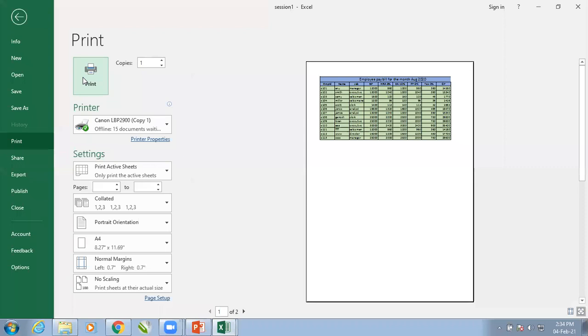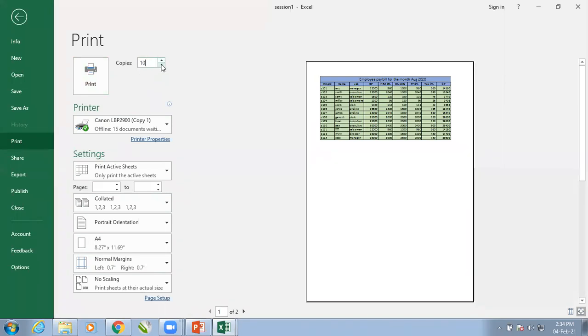First of all, you should have a printer and you should install the printer in your laptop. Then only you can give the printout. After doing all the settings, just click on print. See, it is asking for copies also, how many copies you want. For example, for this one sheet I need to take out 10 printouts. I can just give 10. Then 10 copies of the printout will come out of the printer.